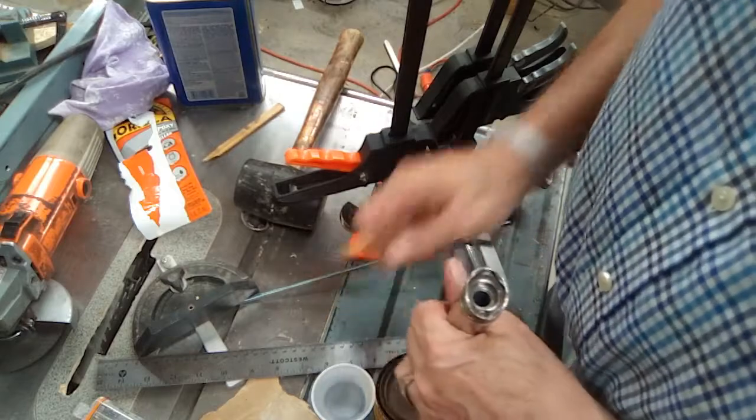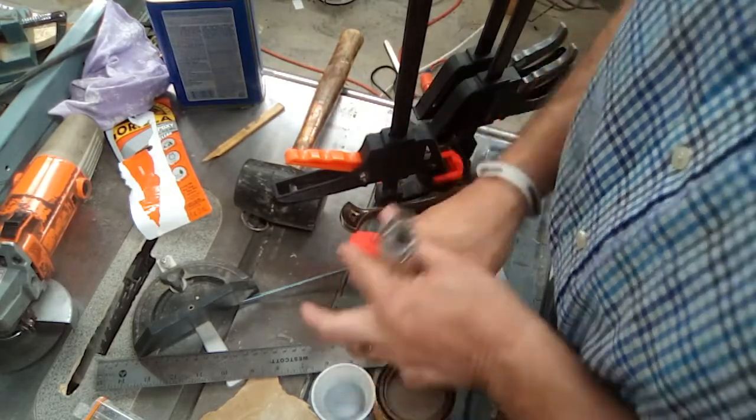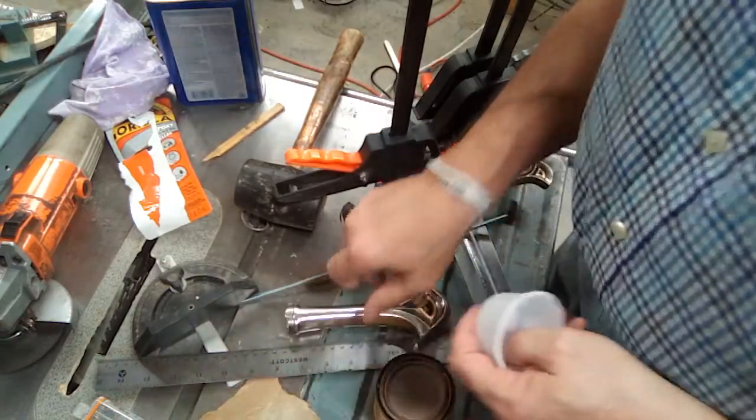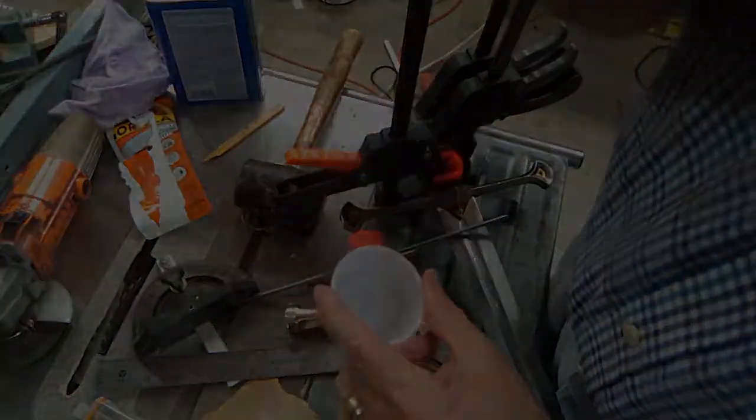But with the extra hole down there and some of this bit up top, I'm going to mix up what I think looks like about a teaspoon. Actually, I better check what a teaspoon looks like in here first.